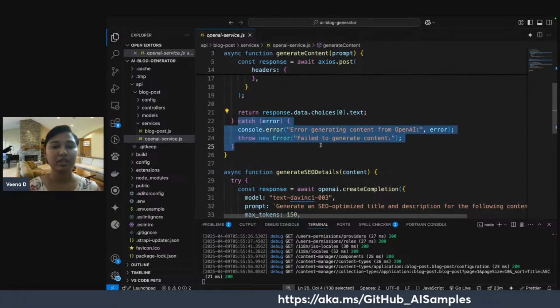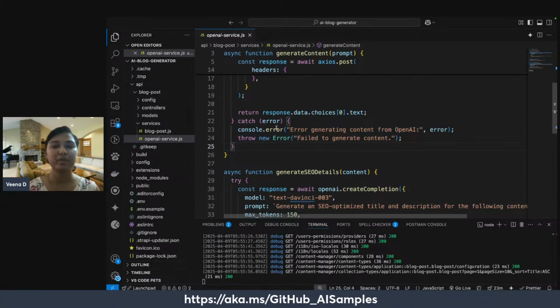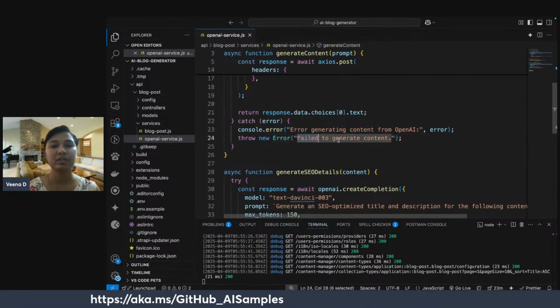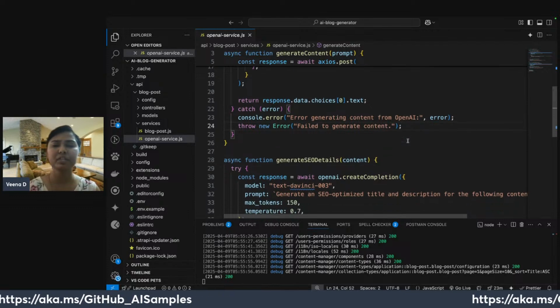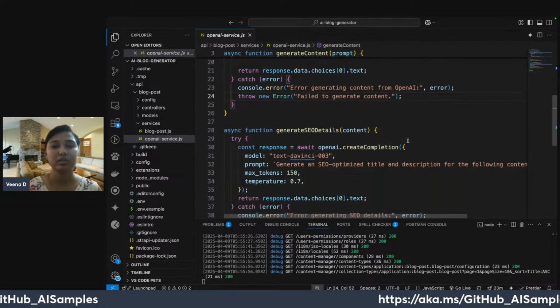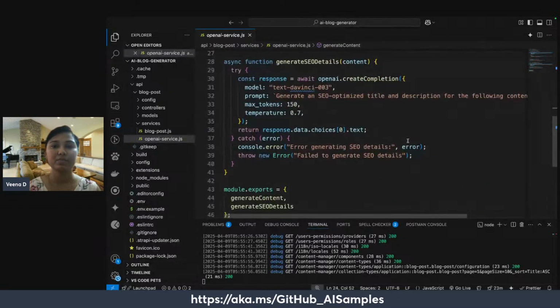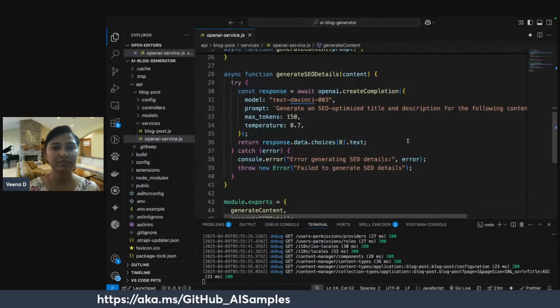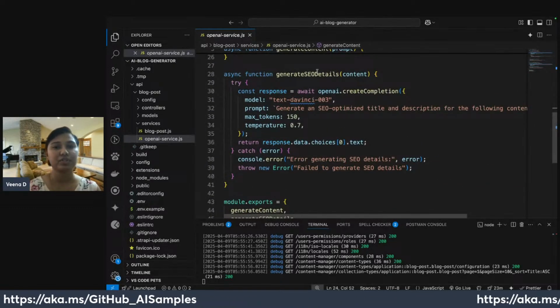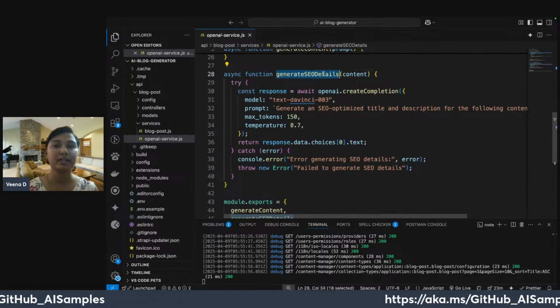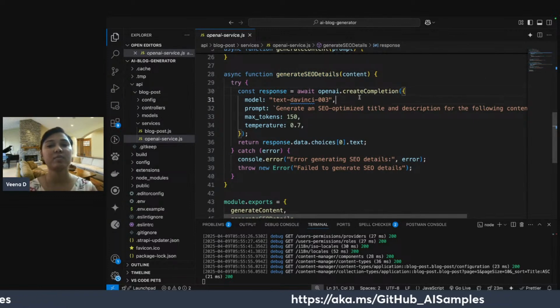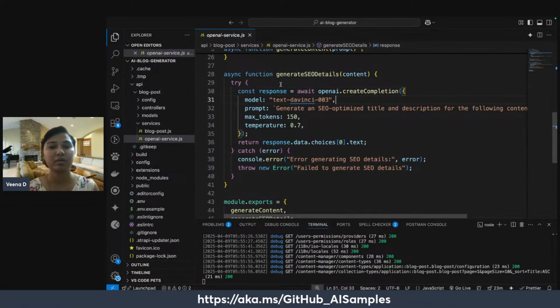And whenever we get an error, we have to make sure it is handled properly. Hence, we have a catch block. So this is about generating content. When it comes to SEO details, this is a different function handling how SEO details are fetched.